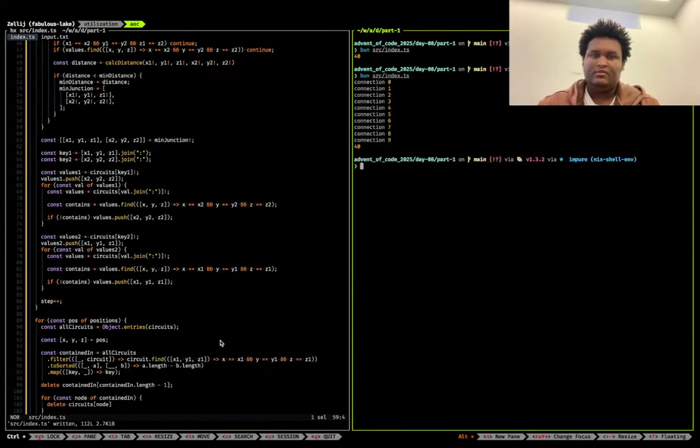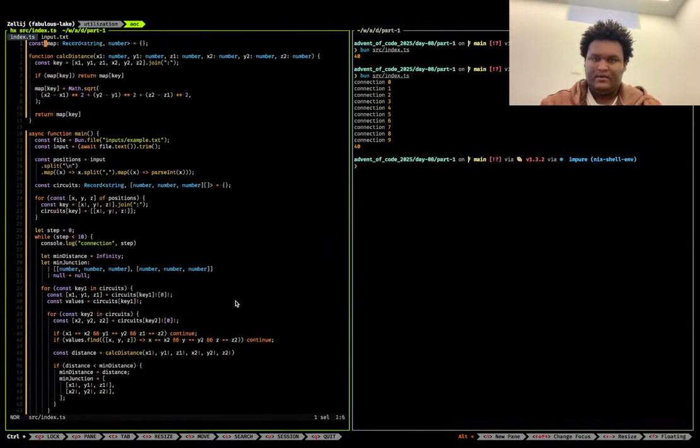For our example, it will be no time, but for the input, it will be a lot of time. So input 1000, 1, 2, 3.